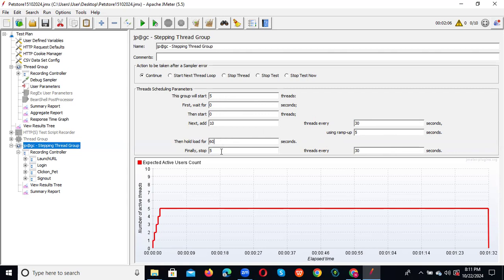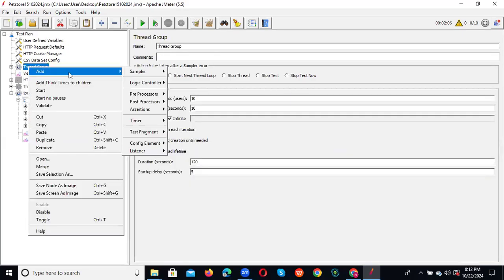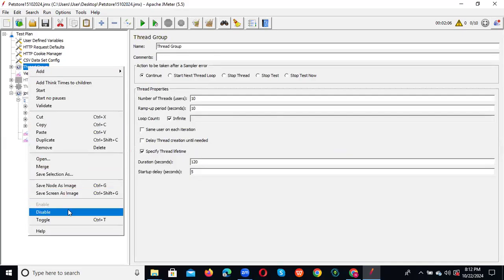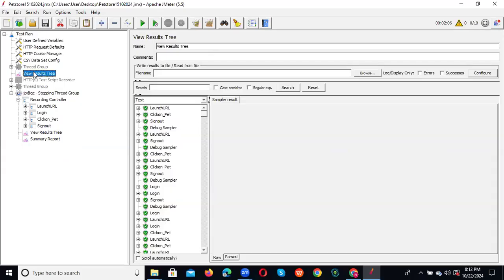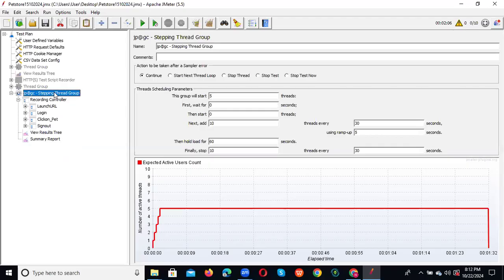Okay. So finally, stop users also 10 users every 30 seconds. A ramp up we have given. Now it is a ramp down, all users will automatically fall down. So now if you want to execute, before that you can disable all of this, because I want to execute only this.